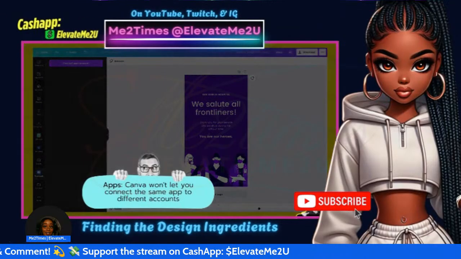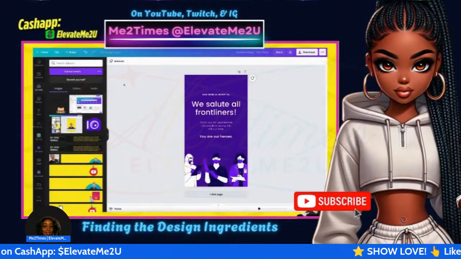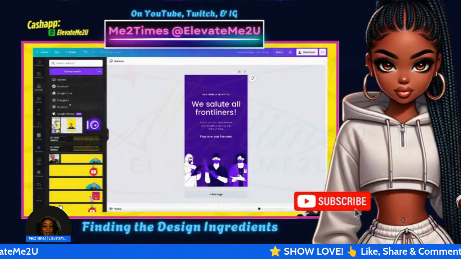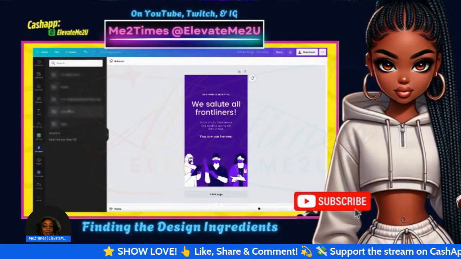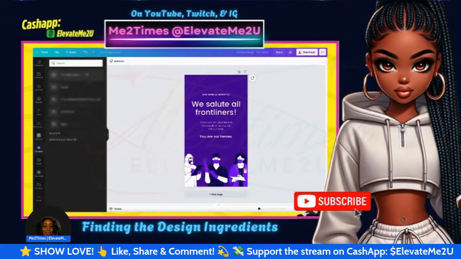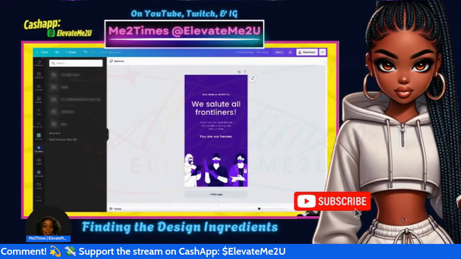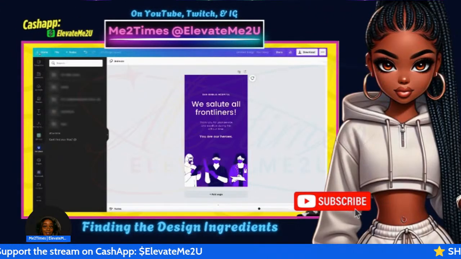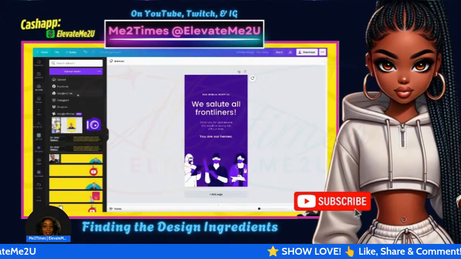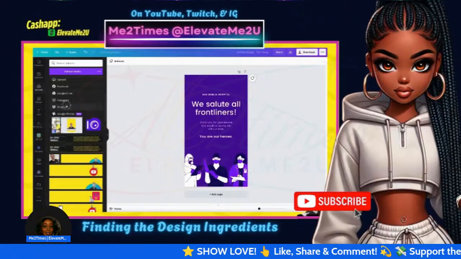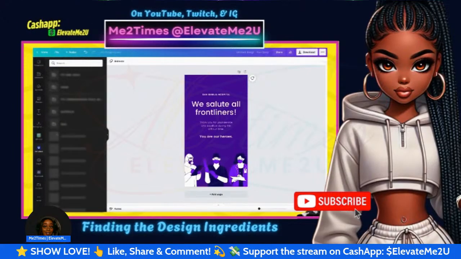Note that you can only connect these apps to one Canva account. So if you have already connected Dropbox to a Canva account, like me here, for example, you won't be able to connect it again to another account. But I want to show you how it looks, so I'll quickly change to another account of mine, which is actually connected to Dropbox. Here, I am now in that account. Let me go back to Uploads, click on the three dot button and choose Dropbox again. Perfect. Now we are in my Dropbox. What's here are all my folders.